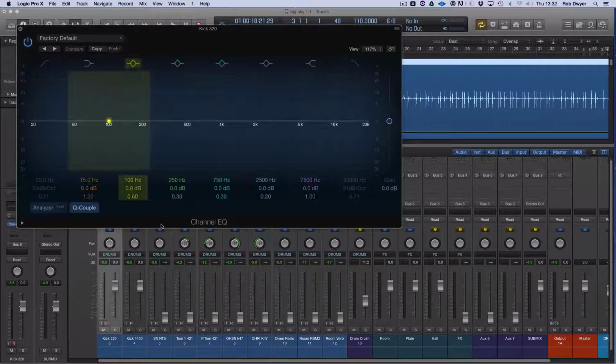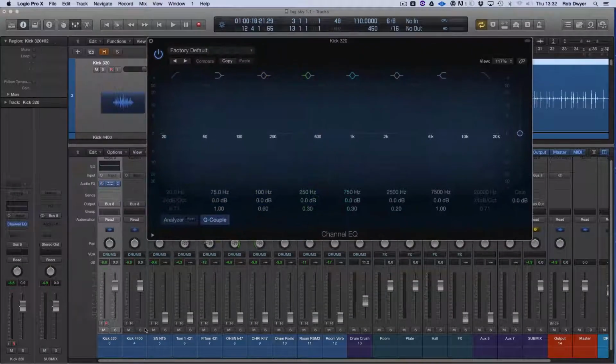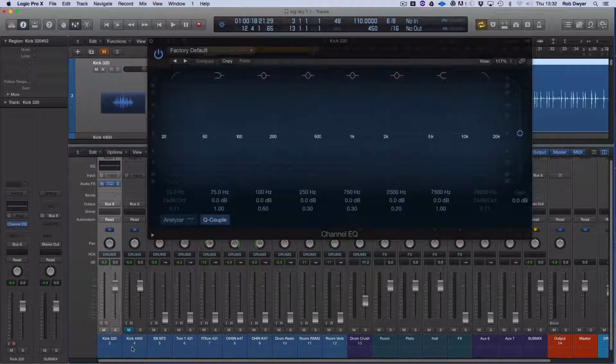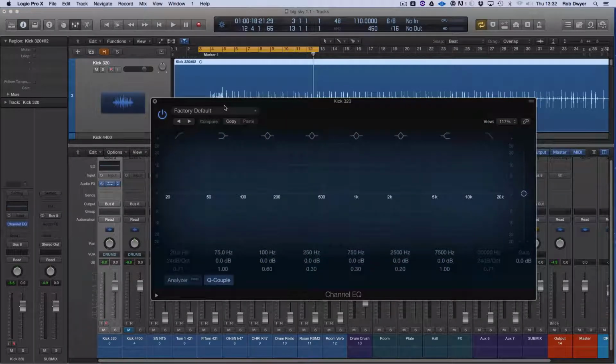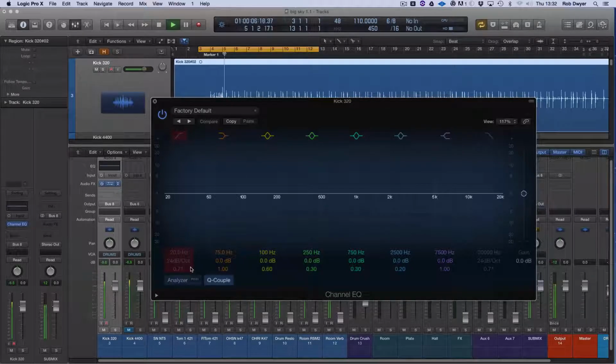So I'm going to bring up the EQ, and I'm going to check out the bass drum on the inside. It was using an RE320. I'm going to do this individually so you can hear the decisions that I'm making. So this is the sound of the bass drum. Bit of spill there, doesn't matter.